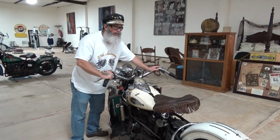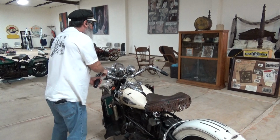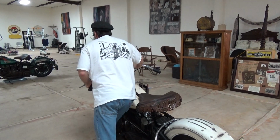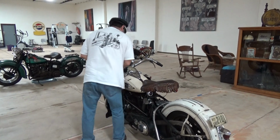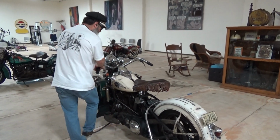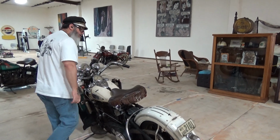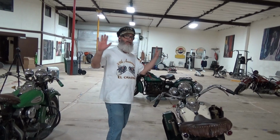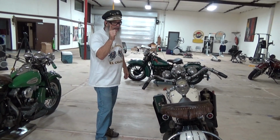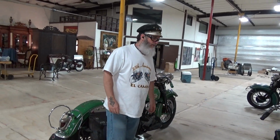If you need to go the other way, either you flip it around and turn it and go backwards, or if you have enough control, then you go forward like this. Okay? And that is the right way to do it. Do not sit on your motorcycle. Always make sure your kickstand engages. There's always a lock somewhere on a Harley. Can't tell you about anybody else. On a Harley, there's a lock somewhere, and it's got to go in the little slot so it doesn't fall over. Okay? That's that.